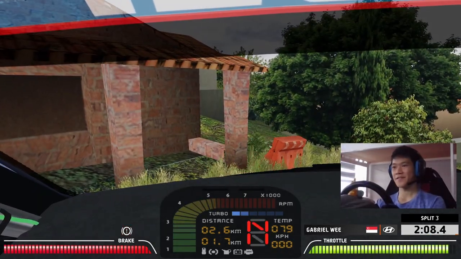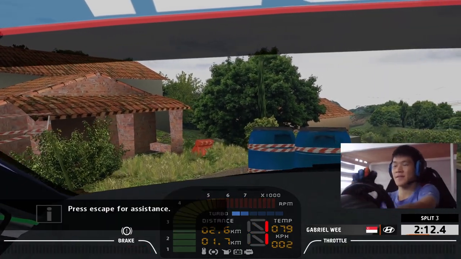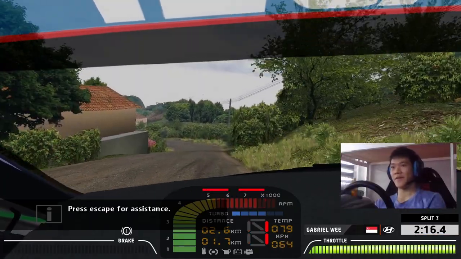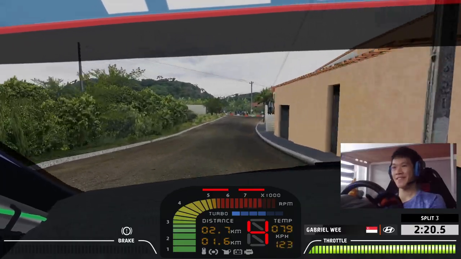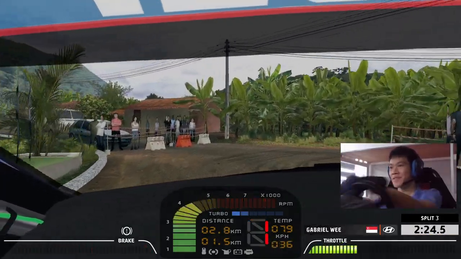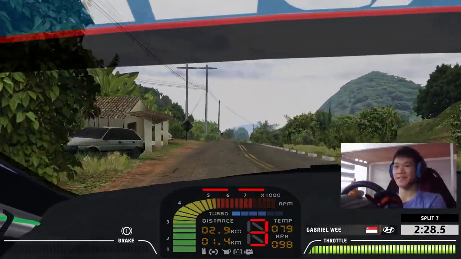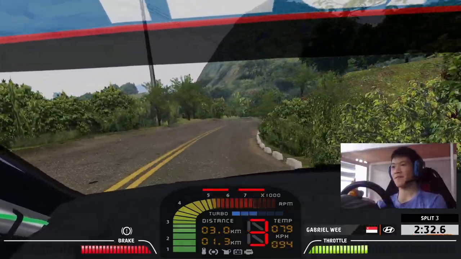Oh, that's not very nice. I have to say the quality of the barrels are very, very good compared to the rest of the stage. Technically all the props here are super high quality, which is a very sharp contrast from the other details in the stage, like the grass at the side. I'm talking about the flat texture on the ground.